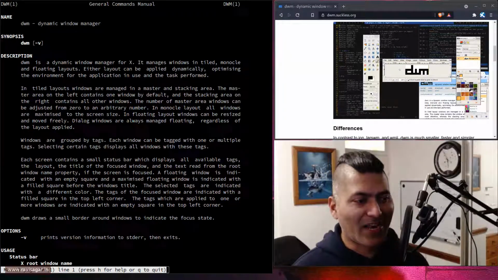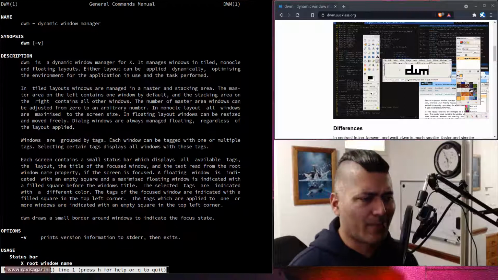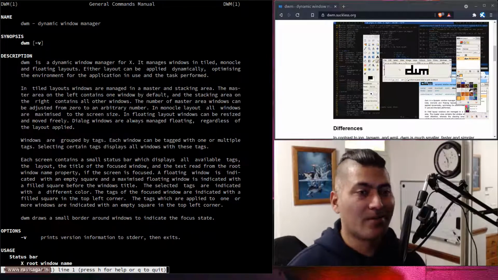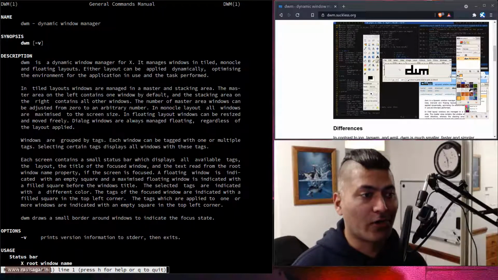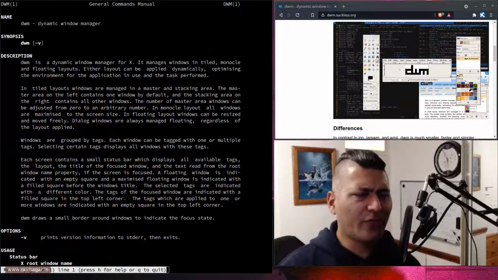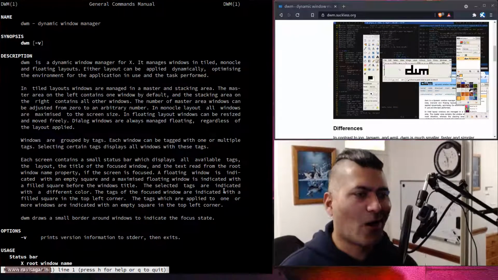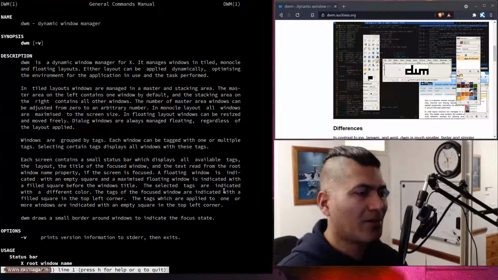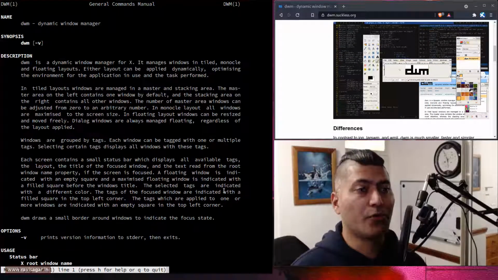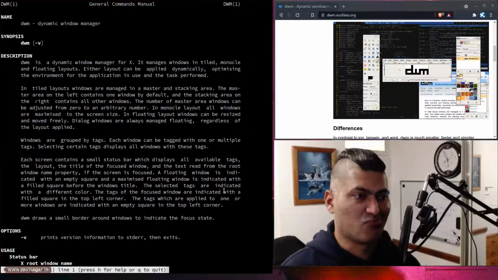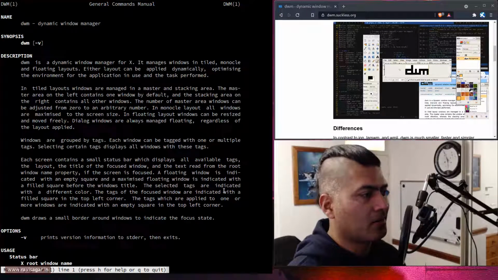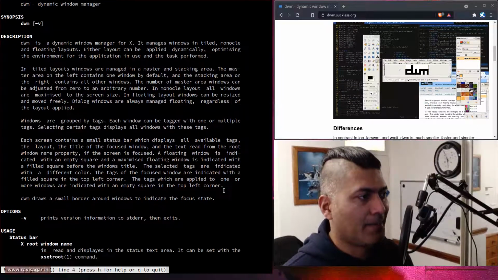But I, of course, have this muscle memory. When I'm using Mac or maybe Windows, I'm always typing Alt-Enter or those keyboard-based shortcuts, and that is actually a good thing, because when you're using DWM, in the beginning you have to learn very few shortcuts on how to manage the windows. But once you get used to it, I think it will make you super efficient when it comes to using your computer.